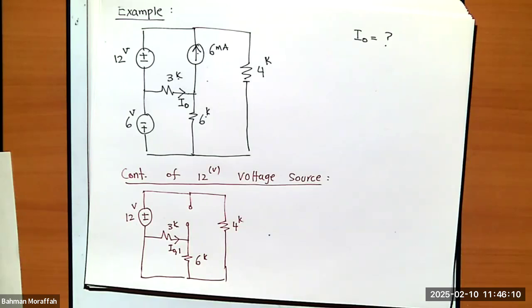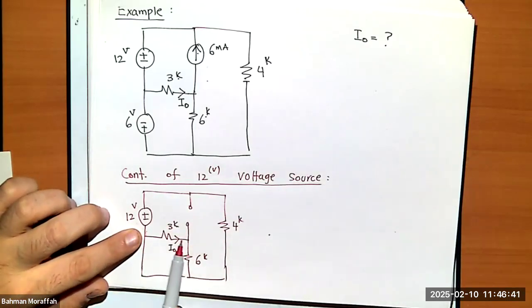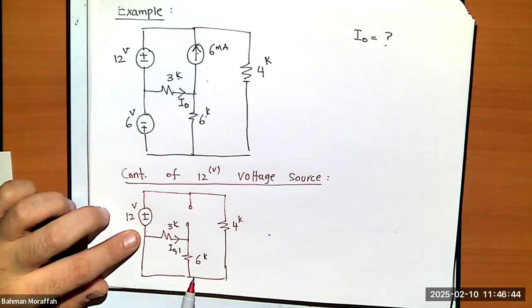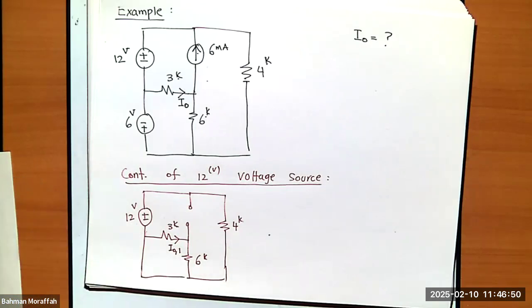I claim we know exactly what it is without calculating. What is it? Somebody said it. It is 0. Why? Yes. What's happening here is that current always takes the path with the least resistance. So if I have this current going here, it has two paths to get to this point. It's either this or this. So it obviously takes this path with the least resistance. That's one way of looking at it.